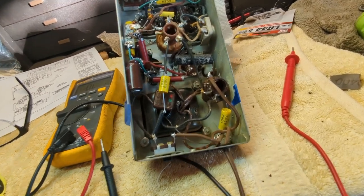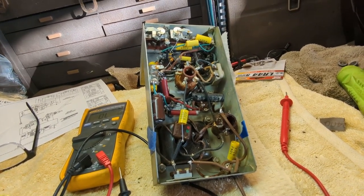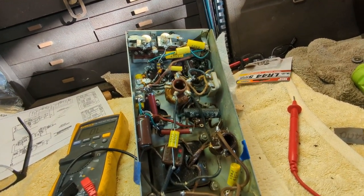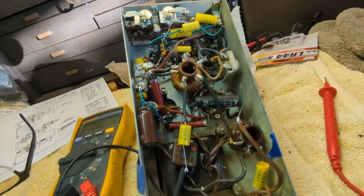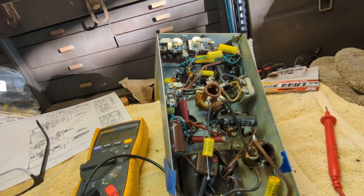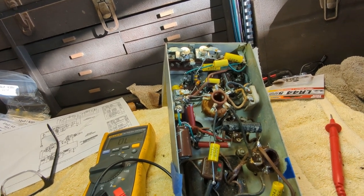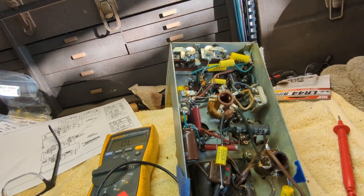Okay, well, I tested the tubes. The tubes are fine. There's no shorts. I tightened the tube socket pins, and I measured all the stuff around the B-plus area, namely these giant resistors here, and they're supposed to be 2,200 ohms. One of them measures like 2,400. Another one measures like 2,300. So it's not enough to really affect B-plus that much.